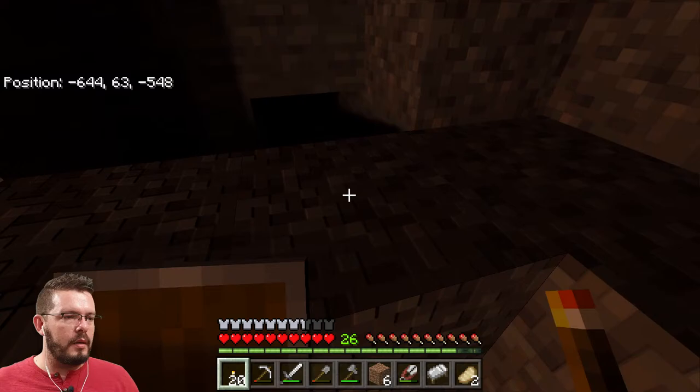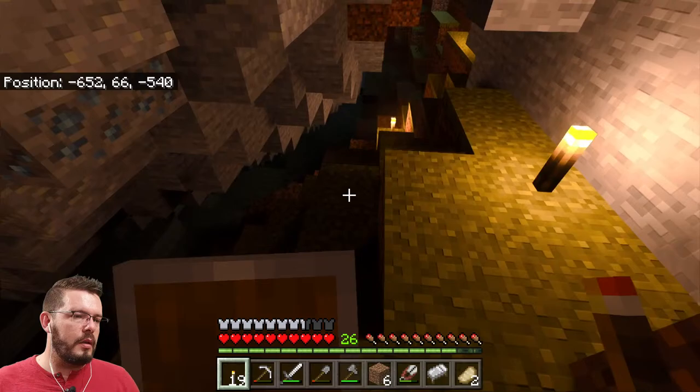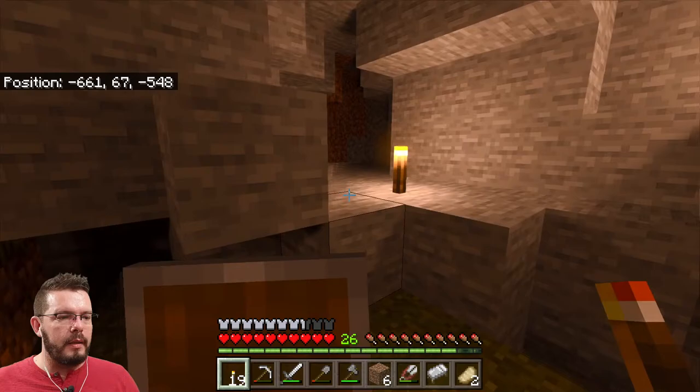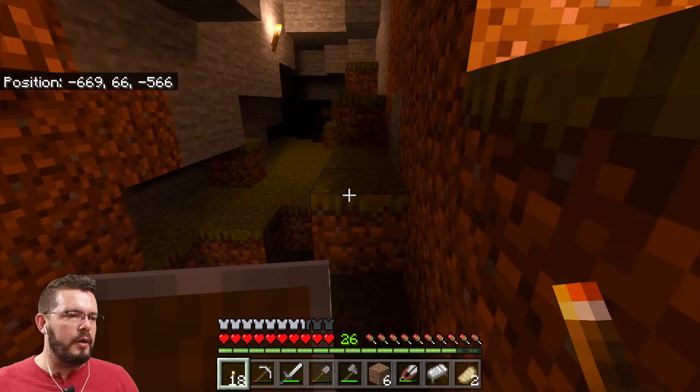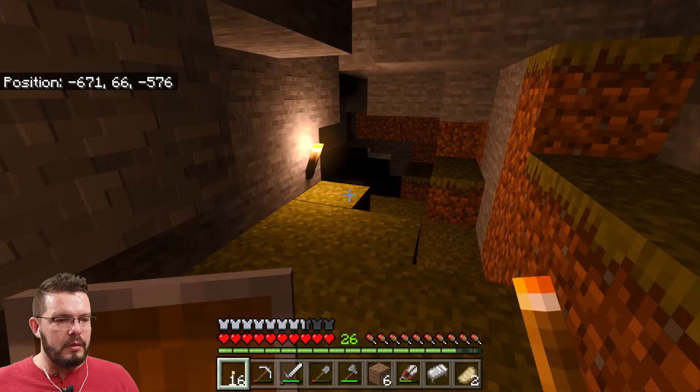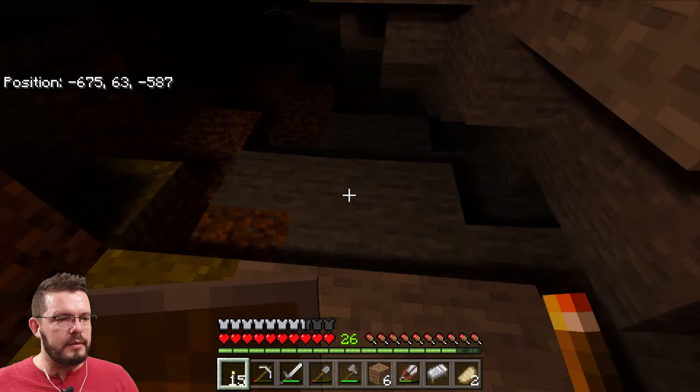So that looked like a glow squid. Okay. This is fine. This is fine. I can still explore that way. I'm leaving most of the coal alone. Hopefully I get some iron ore before I run out of this pickaxe. Is this water? Oh no, it's water.